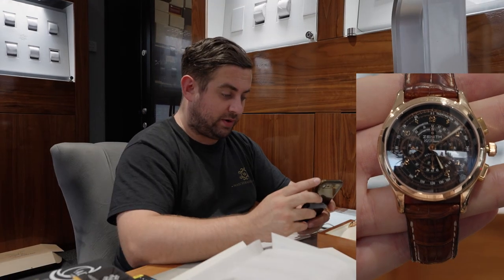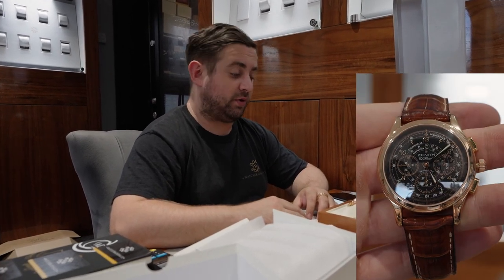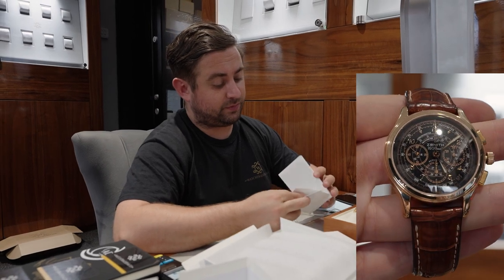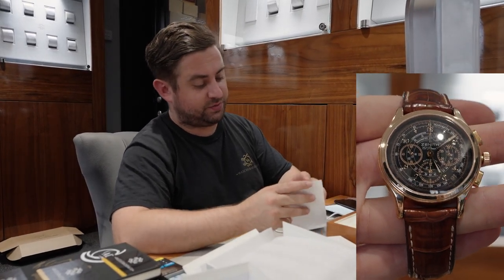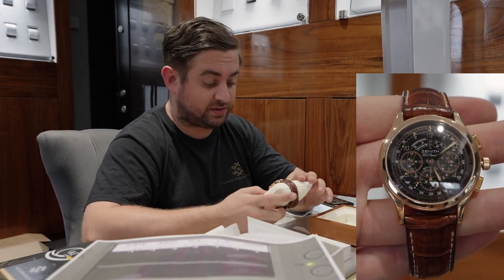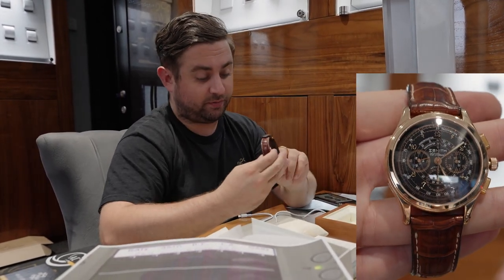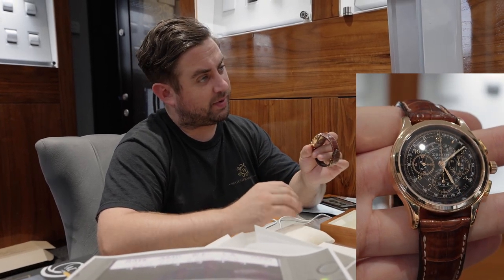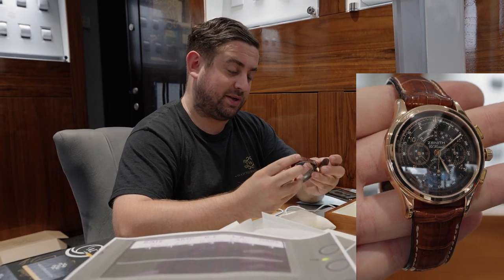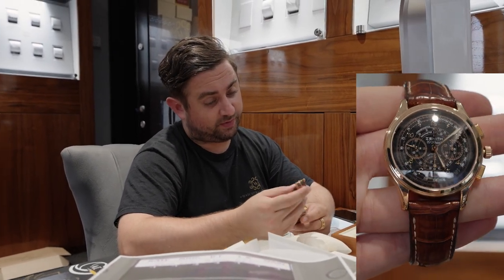I would need to speak to Hendo first, but I think if we're going to buy it, it would be somewhere between £3,000 and £3,500. If you wanted us to sell it for you, you're going to get at least 10% more than that. It's an older style watch — lovely looking, but we don't have a buyer for these every day like we do for modern pieces. If you're selling it for you, I could look to return £3,500, but if we're buying it, it would be £3,000.